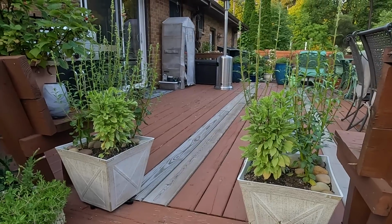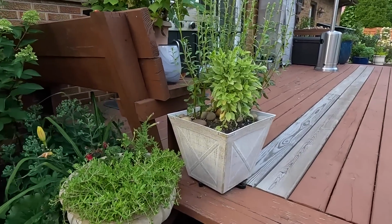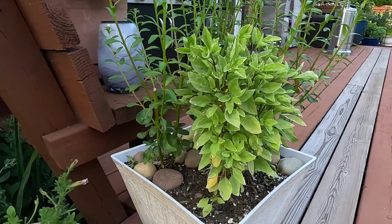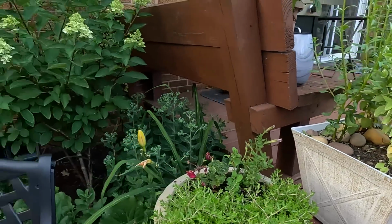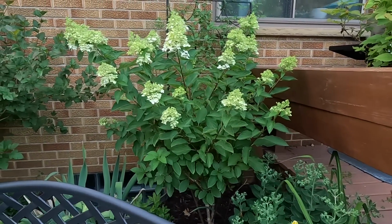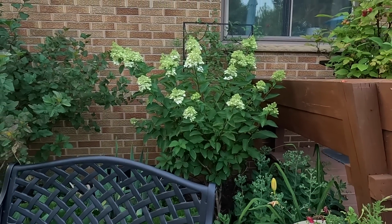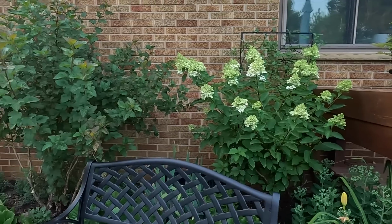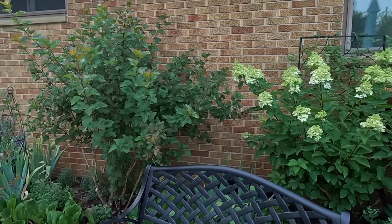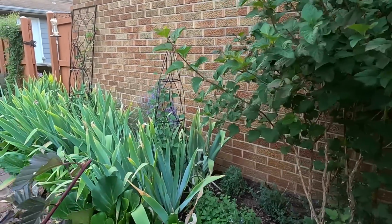We're working on some new blooms on these snapdragons and getting lots of basil. This is a new kind of basil that doesn't actually flower. Something like Forever Basil, I think. And here we have a beautiful Strawberry Sundae hydrangea that has really put on some great growth this year. Beautiful. And these two shrubs are really going to help to provide a little bit of shade against this south-facing brick wall. Just kind of help protect us from some of that heat.